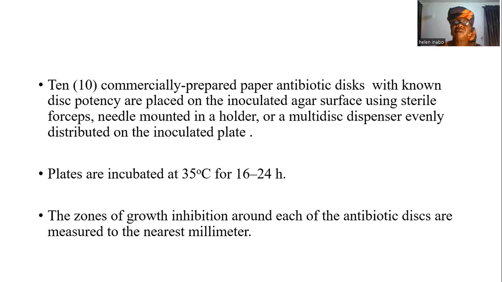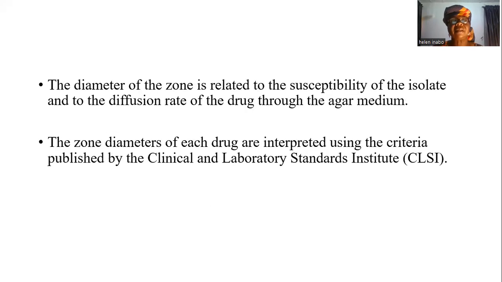The zones of growth inhibition around each of the antibiotic discs or antimicrobial discs are measured to the nearest millimeter. The diameter of the zone is related to the susceptibility of the test organism and to the diffusion rate of the drug through the agar medium. The zone diameters of each drug are interpreted using the criteria published by the Clinical and Laboratory Standards Institute.